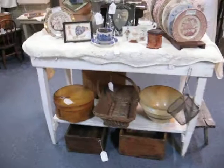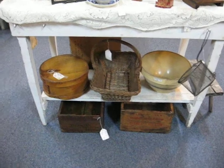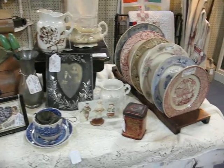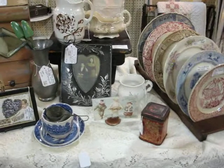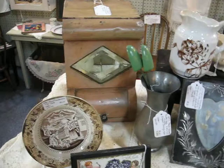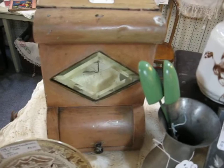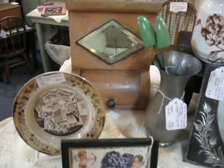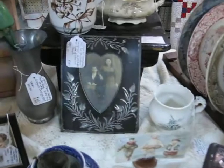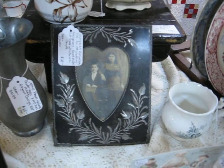Moving to the center table section of my space. Underneath the table are baskets, bowls, pantry boxes and so forth. The table is set up as a more feminine display right now in anticipation of Valentine's Day. I do have a salmon-colored sugar chest — a sugar bin from the 19th century — that has a mirror on the front. I have transferware on display, and a nice anniversary tin with an etched heart-shaped frame with a Victorian couple.